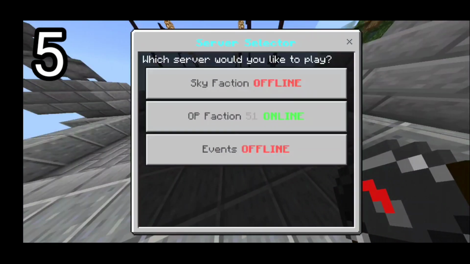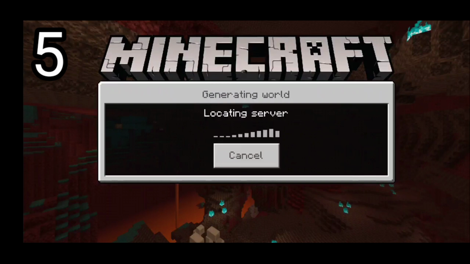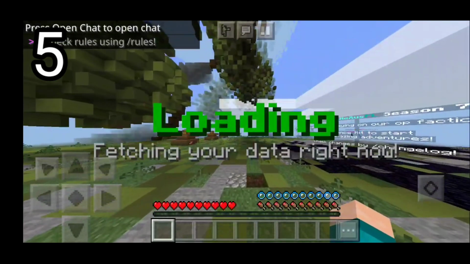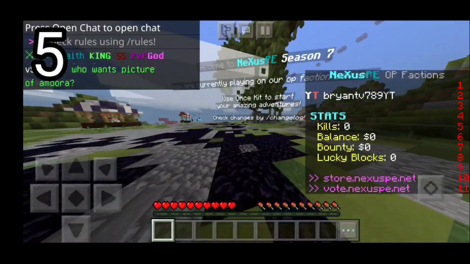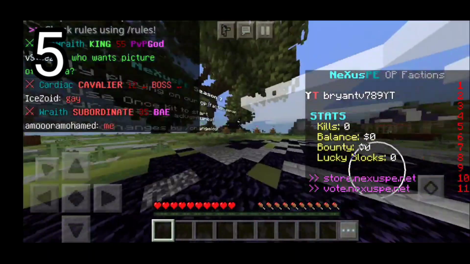So right now the only game mode available is OP faction, so let's quickly go over here. But don't worry, there is a very loyal and big community behind this server, so if you want to make some friends, I highly recommend going on this server because there's a lot of friendly people that will definitely help you. Because I was on this server one time and some random guy just gave me a bunch of OP stuff.